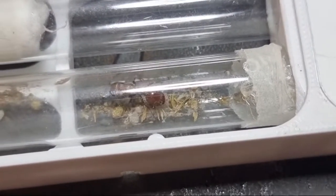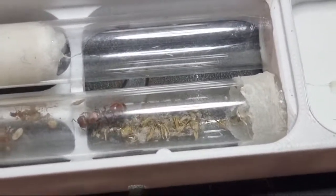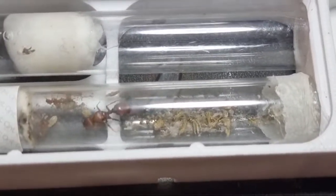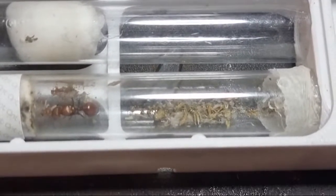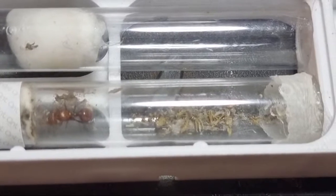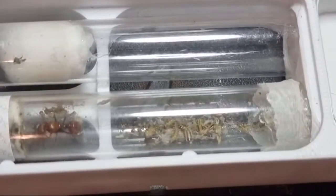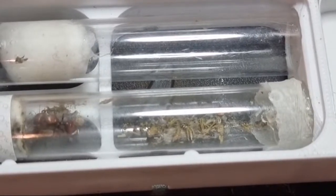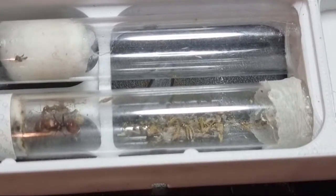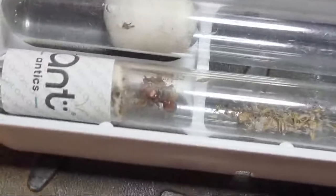So nah, bad idea. Now you mention it, I don't think I'm gonna do it. They got a few little eggs though on the left, and that big larvae. I think there's a little larvae as well. But I think they're doing really well, to be honest. Let's see if I can count the eggs. Oh yeah, there's loads of little larvae now, to be fair. Loads of the eggs have hatched. Nice. Yeah, they're doing quite well.